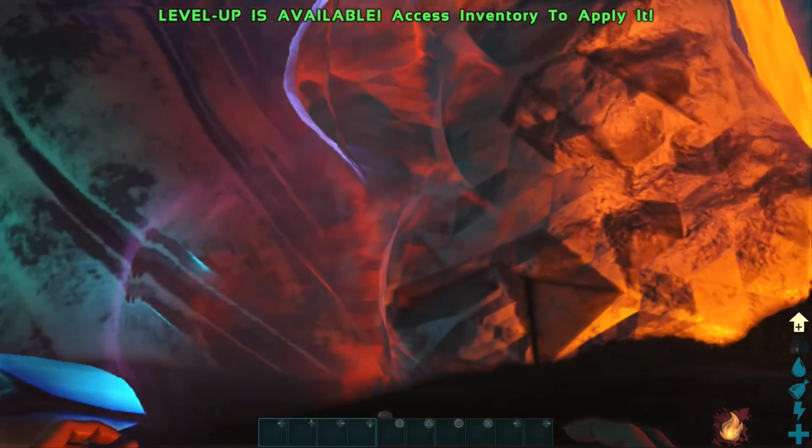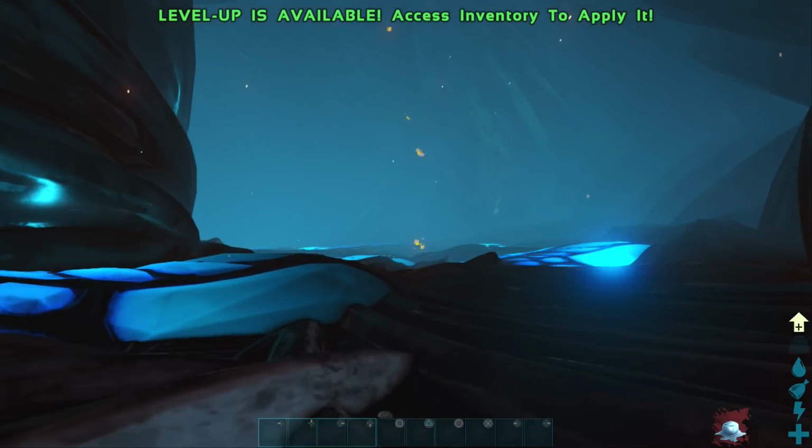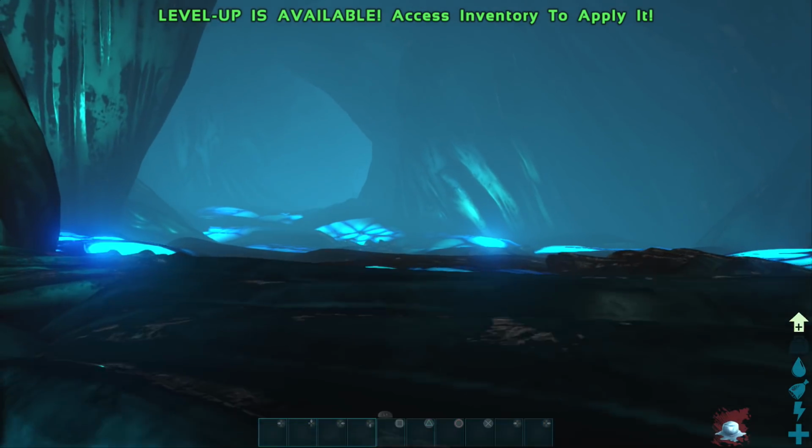So there you go, we spoke about something while we got through the bottom of the cave. And now we are going through the last bit of Ascension. This is where you come, and at the end of here you should face the final boss.